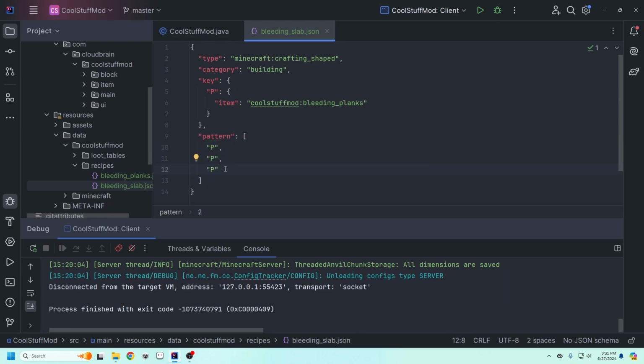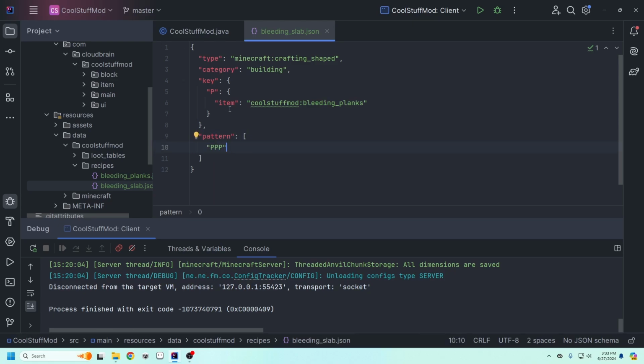Because the important part is that all 3 of these lines have an equal number of characters inside of them. So if, for instance, the pattern was this, then we'd also need to have these spaces here. But we don't have to have this 3rd space over here. And the reason we can do this is the same reason we could have all 3 P's down here and just remove all this and just have it like this.